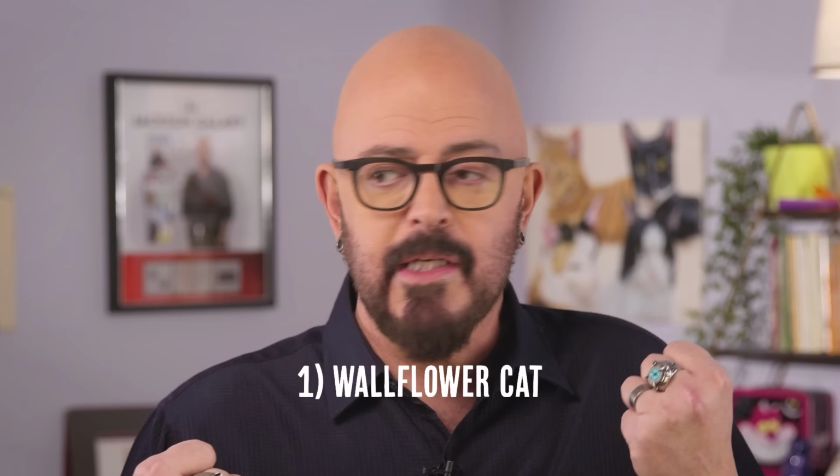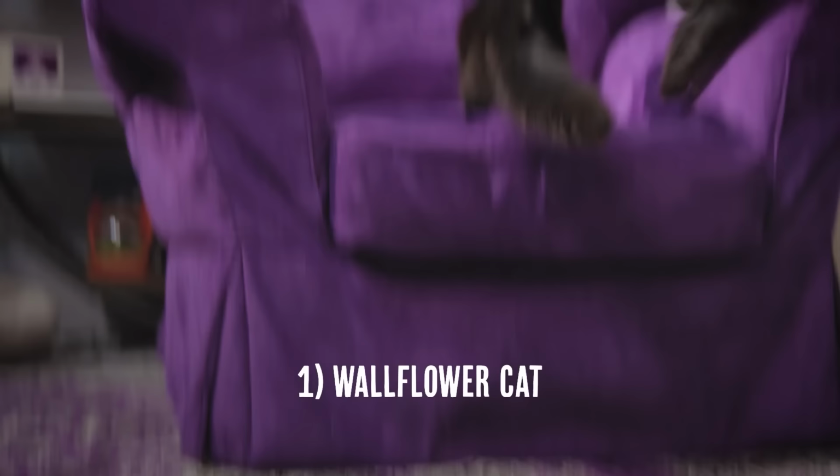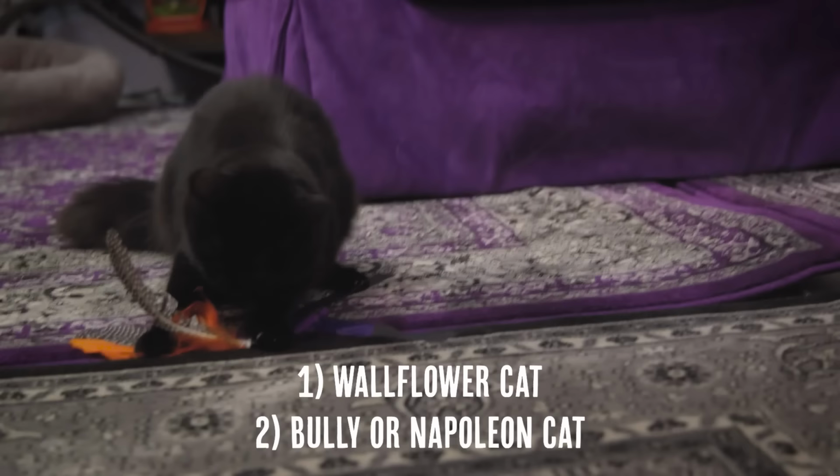Also, when we're talking about problem solving with play, it's good to know, is your cat a wallflower? We're gonna talk about that in a little bit, but the idea that your cat is just so scared they won't come out and explore the world, play helps with that. Are you dealing with inter-cat aggression because you've got a bully on your hands? We could take the steam out of the balloon with that. Play solves so many issues, or helps to, that you call me about. So that's why we're doing this.